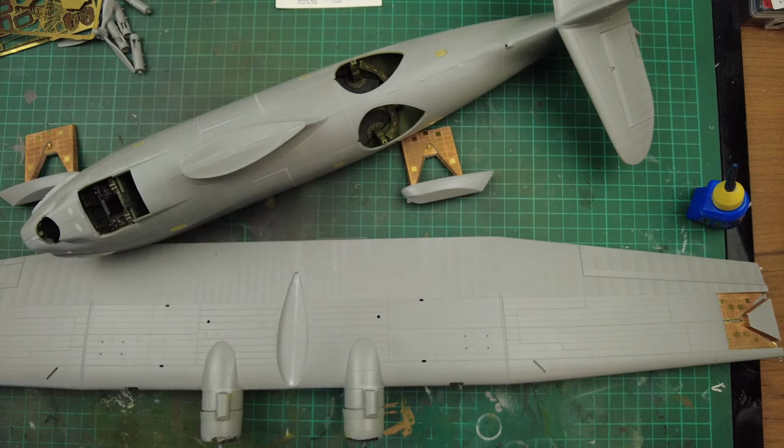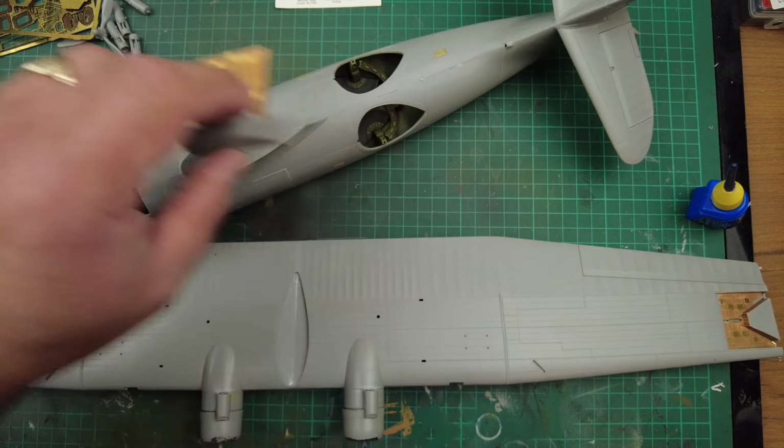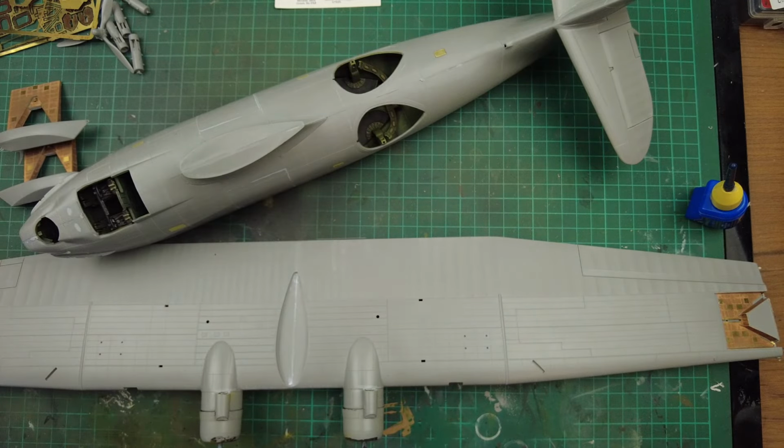So a little bit of work to do, but a lot of that work can be done whilst the wing cures up. So what I'm going to do, I'll do it off camera because it'll be quick and easy, is I'll just quickly sort the burring out on the struts, and then we'll come back and we'll bite the bullet and commit to glue and start pushing ahead, getting the wing onto the fuselage.